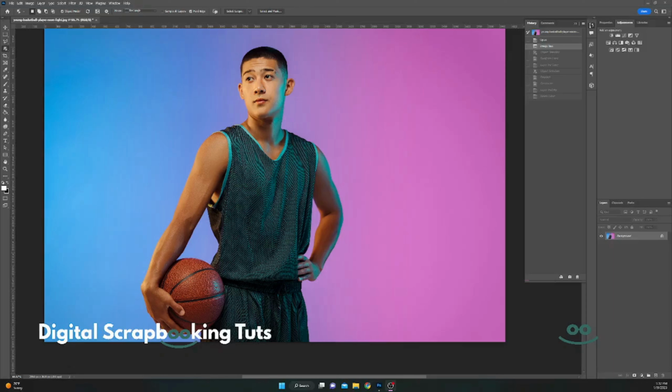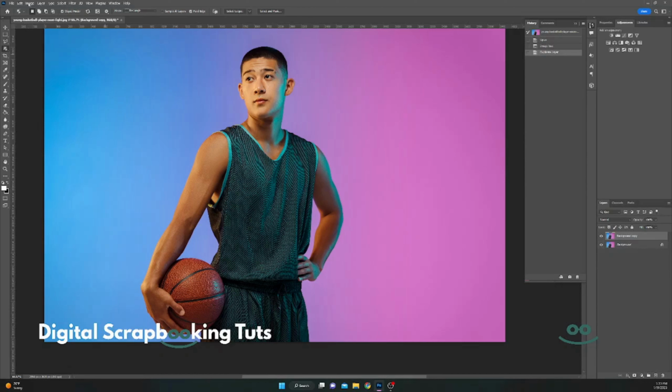I thought I'd give a basketball player, and I want to make some adjustments non-destructively. So what I'm going to do is click and drag the background layer over this little icon that is directly to the left of the trash can down here in the layers palette. And that is to create a new layer. So if I click and drag and then release, it will copy that layer.